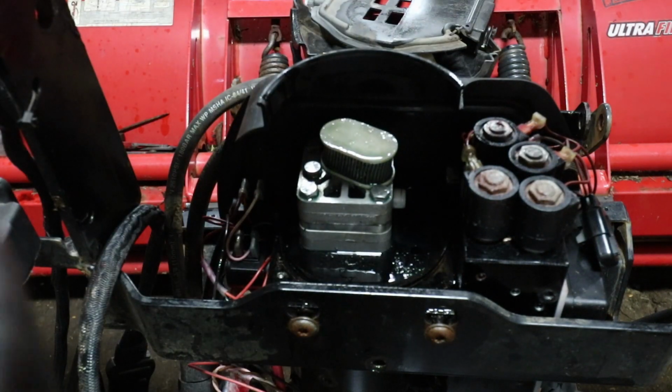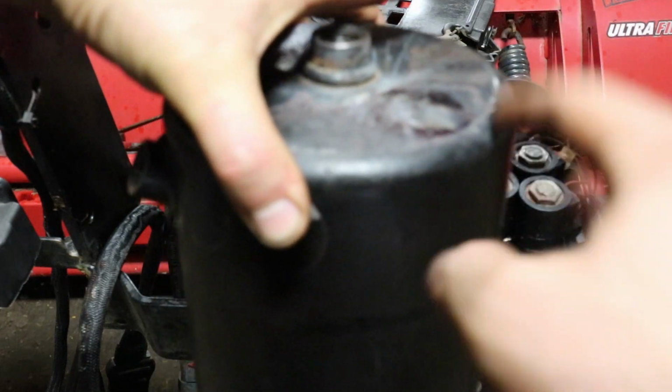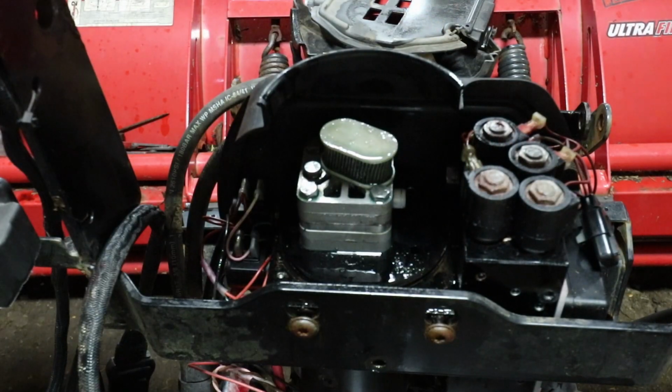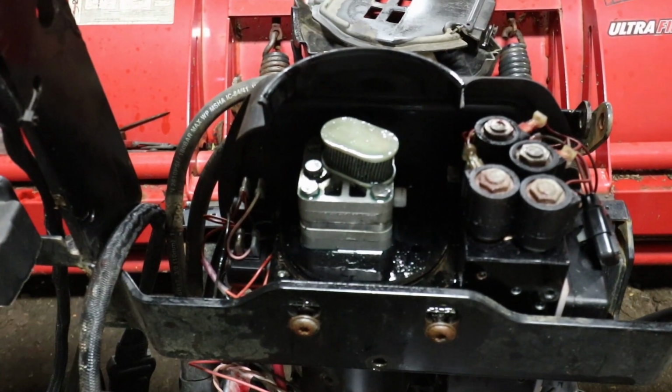So, I mean, it's on the top. You fill it up with fluid to here. And there's also air coming in and out through the little vent. So I'm really not too worried about that hole. But, so anyways, I'm going to paint these. And tomorrow we'll put them back together.